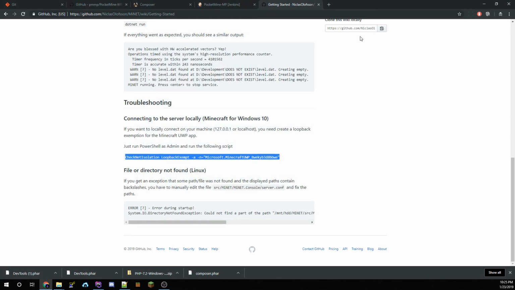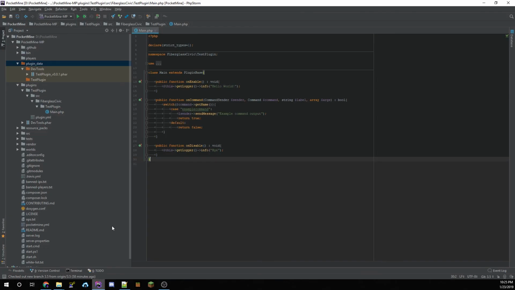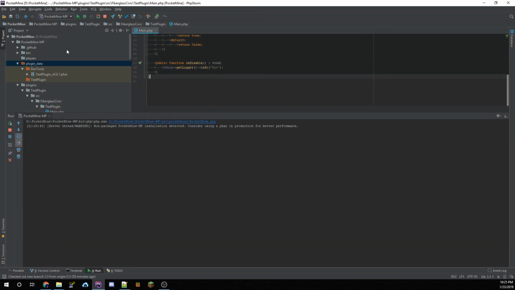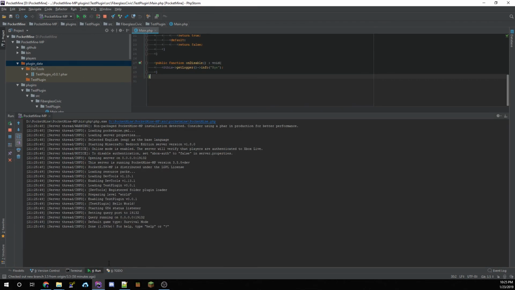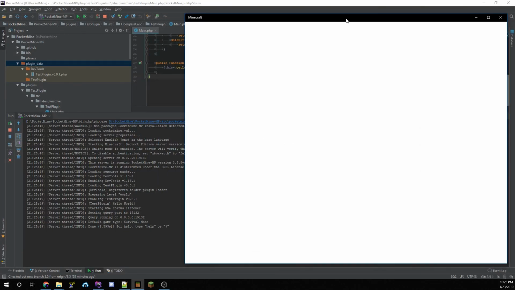You only need to do this once. It doesn't have to be done every time you set the environment up. Once it's run on the machine the first time, unless you reinstall Windows, you shouldn't have to run this command again. Now, whenever you run your environment inside of PhpStorm, you should also be able to connect to it with Minecraft Windows 10 Edition.